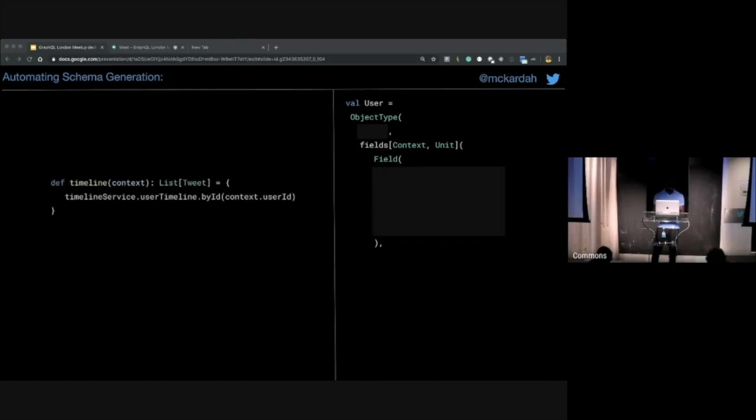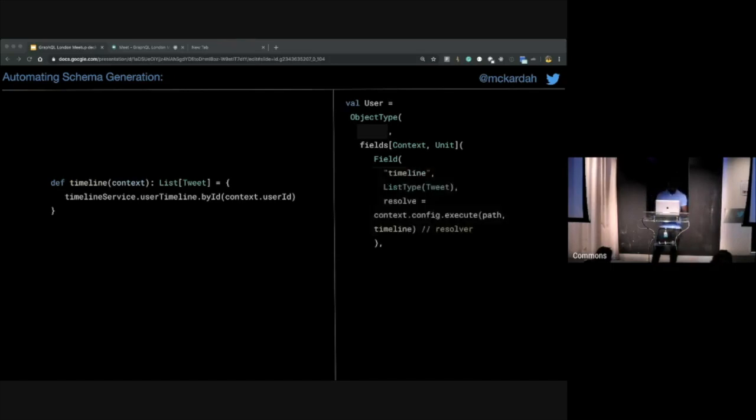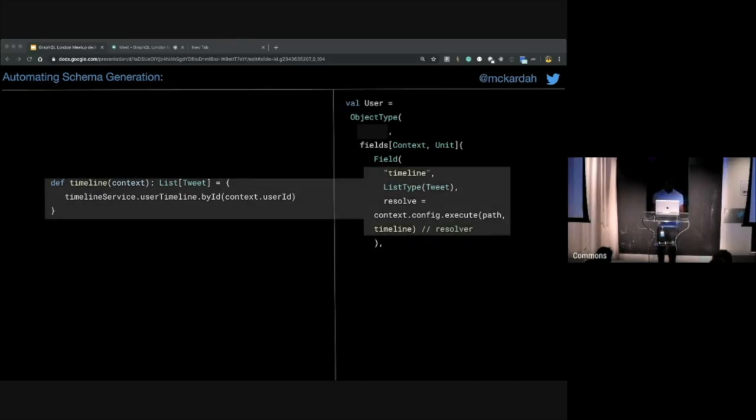All right, so if we start from this, now we're going to think of it as a function. It's a function that lives somewhere. Resolvers are that anyway. Just looking at the function definition itself, you can see that we already have enough information that we can use to go and populate the field object. So we could get the name of the field from the function name and the return type. And for how to resolve it, we'll come back to that in a second.